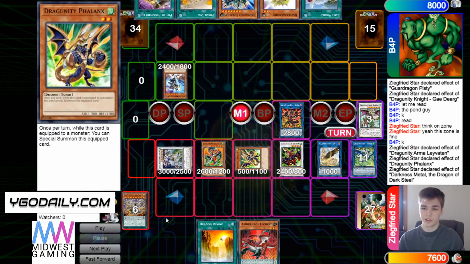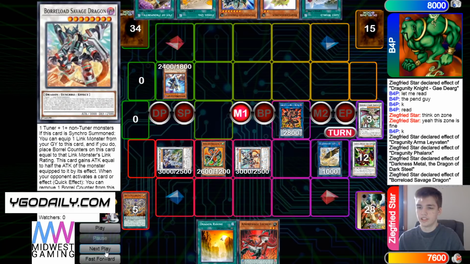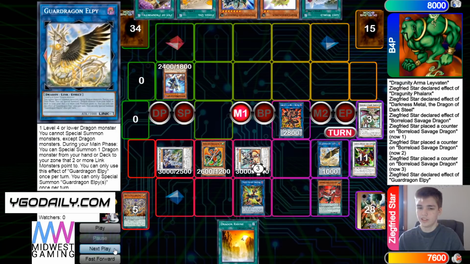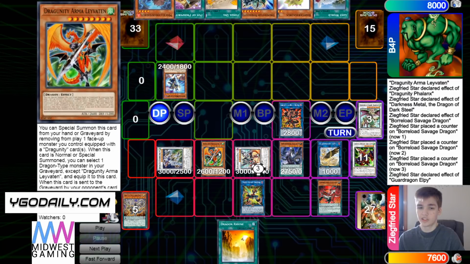It's going to go ahead and special summon back from the graveyard, and then get rid of those for Savage, and then Savage effect to equip, and then activate, and then LP effect. It's going to bring out Goliath, and then pass. So this is pretty good. I mean, there are a lot of bricks.